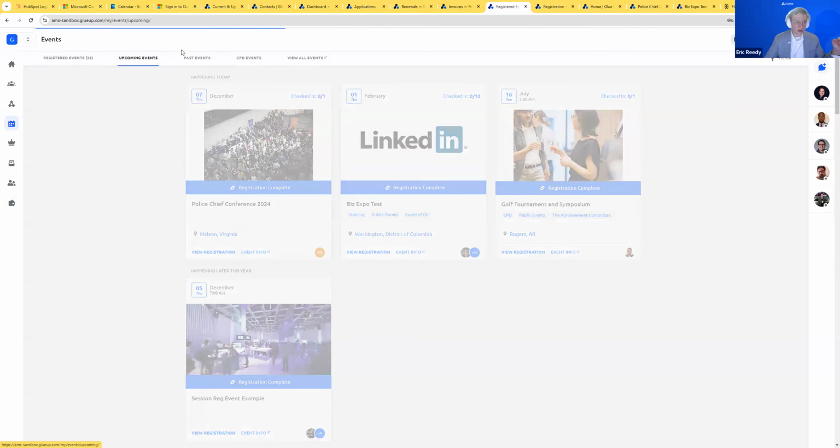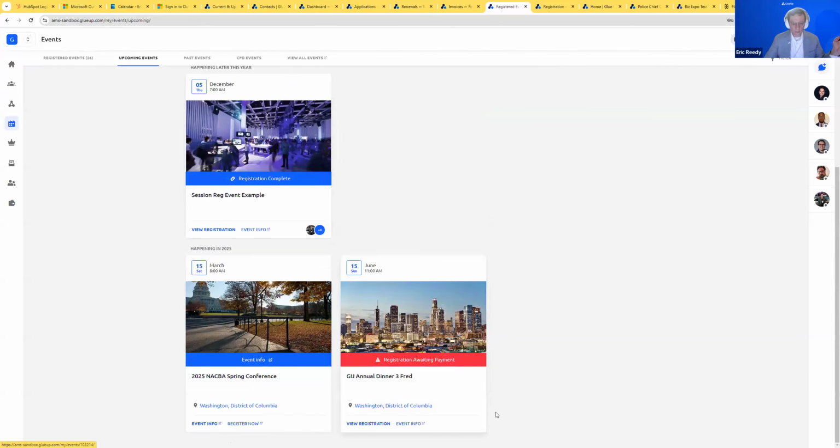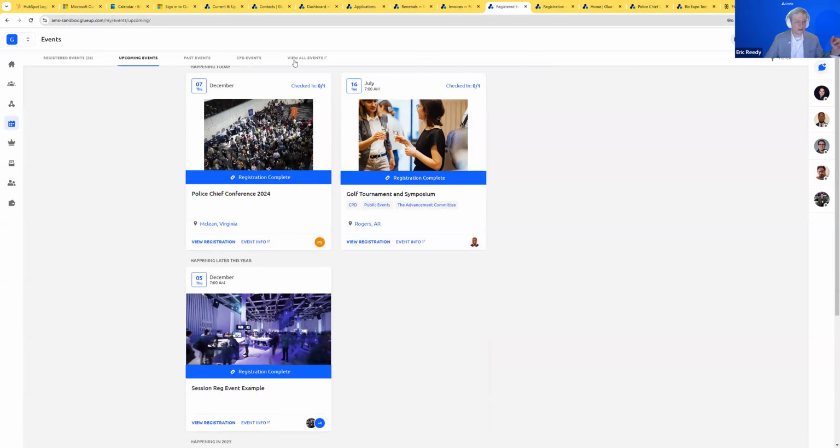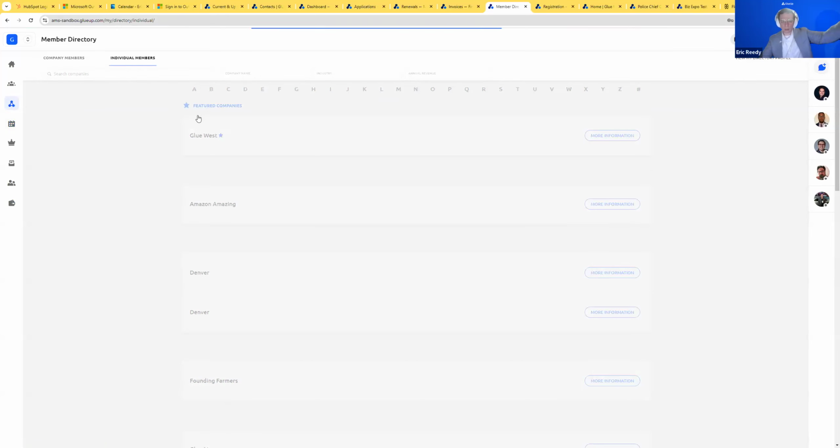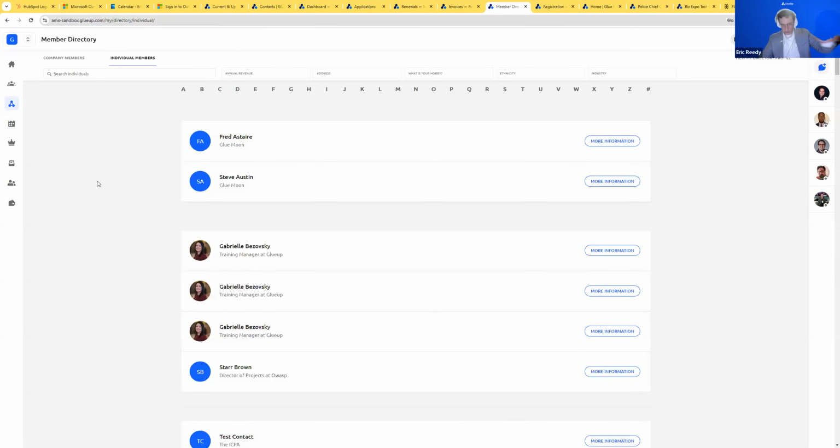But back to the events. So let's say, okay, now I want to look at upcoming. So it looks like I've registered for all of them. And then I could view past events. So if I want to look at, okay, we want to reminisce with some of the past events. We have an integrated membership directory as well. And a pretty good one too. So one that you can highlight companies, individuals, and have them up top. So like our premier sponsors, you can have up to 5 custom filters. And I'll show you what a live members directory looks like when I show you this example website.